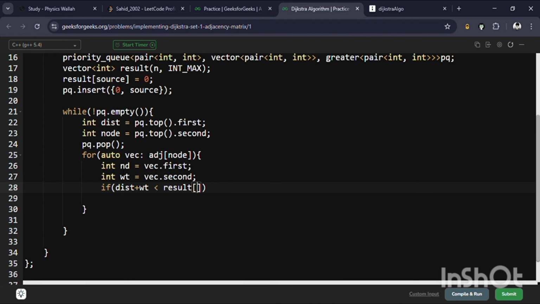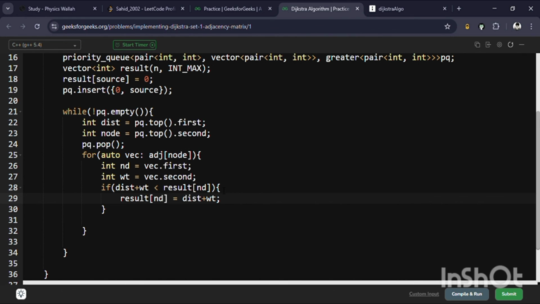If my current distance is less than my previous distance in the result, I will update the result. I have found a better path, so I'll have to update, right? Result of nd will be equal to distance plus wt, right?